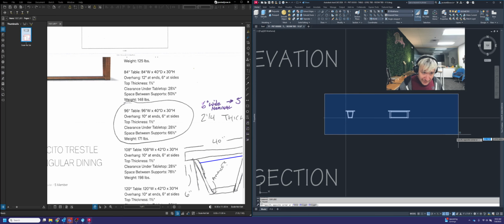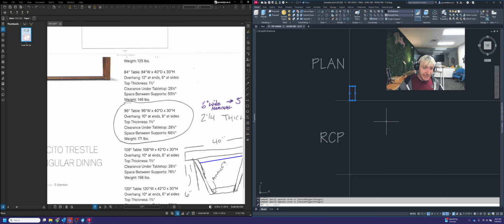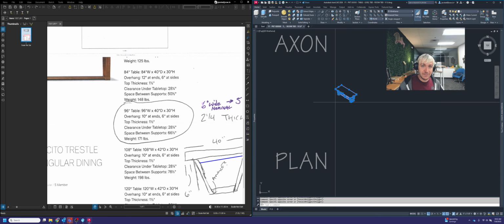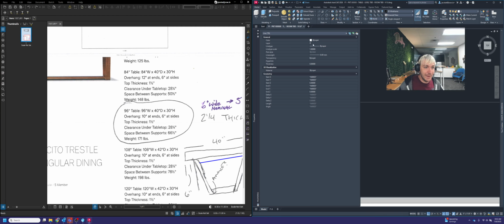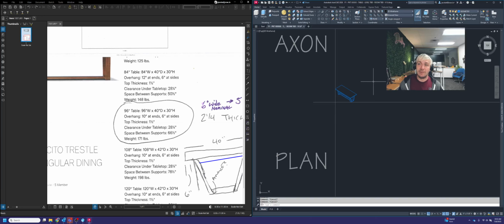You'll see that sometimes the flat shots will go back to being the standard layer 0 color. If that's the case, I want you to go back into your properties and change that to make sure it's by layer. Make sure that you're on geometry still. And then make sure that your line weight is set to by layer. If it's set to 0.00 millimeters, of course, when you go to print this drawing out on paper, that view is going to turn out so light that you won't really be able to see it. So you want to make sure that those are set to by layer for all those settings, and the layer is set to geometry.